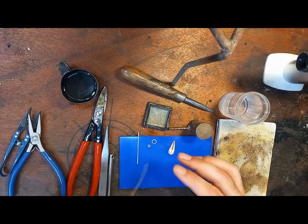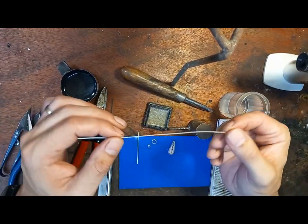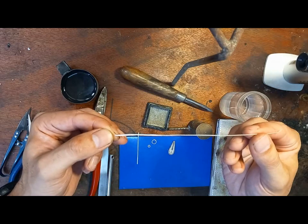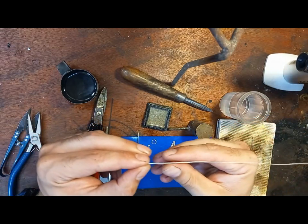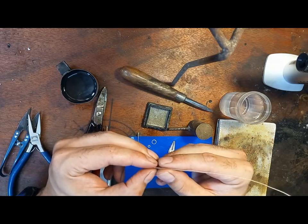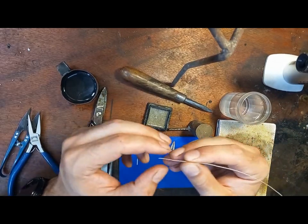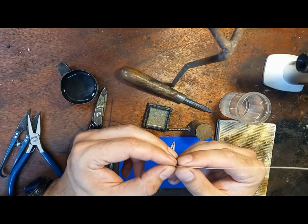The next thing you'll need in silver is fine silver wire. Okay, so this is filigree wire, we call it rizzol in Maltese. Basically it's composed of 2 twisted wires together and flattened, and each wire is 0.3 of a millimeter thick. So you have 2 wires of 0.3 millimeter of thickness. They are twisted together and then flattened.